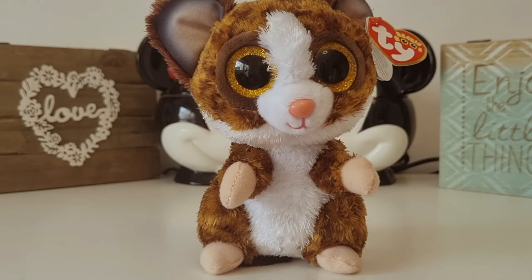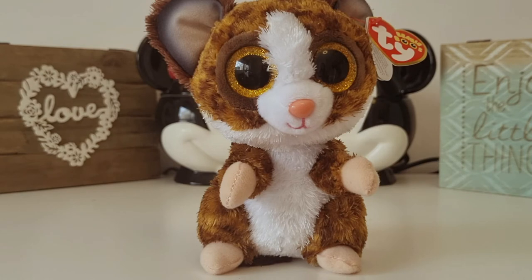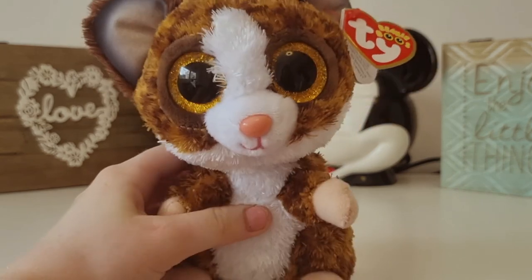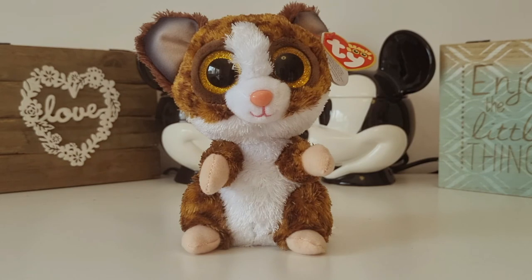But guys, if you can't seem to find this Beanie Boo, it's probably on Amazon. So search Amazon, and if you can't get Amazon in your country, then search on eBay or on your local shopping site, whatever it's called, because we have Amazon here and it worked really well, actually. Really well priced too. But guys, I definitely recommend getting this. I can't remember what year, but everyone loves this Beanie Boo because it's adorable. And if you are lucky enough to find it, then get it, even though it's really expensive.